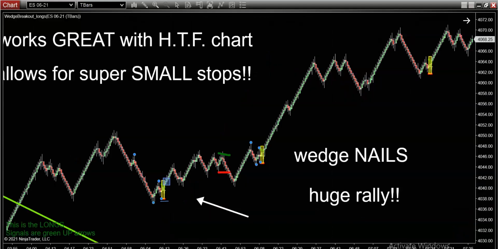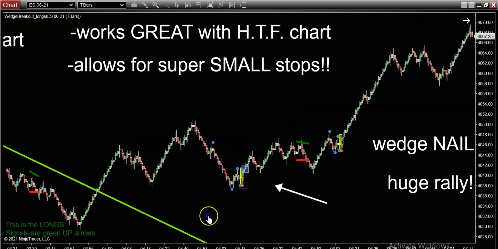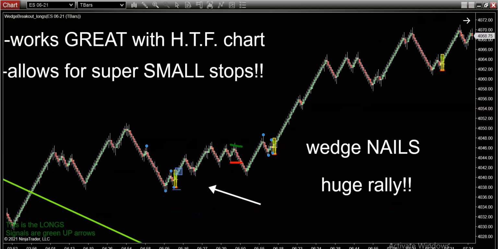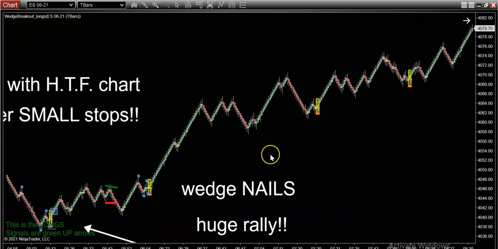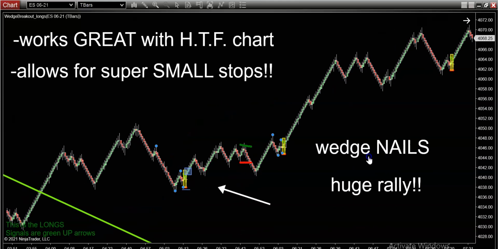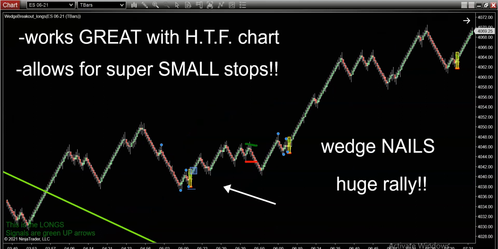The second you jump over to a smaller time frame chart, you integrate trend lines and wedge patterns, the same trade gives you a much, much better risk to reward profile. And boy, did it work like you would not believe today. Right, guys? So listen, in case you can't tell by my attitude here, I am just falling in love with wedge patterns. Remember, they have to be used within confluence of something else.